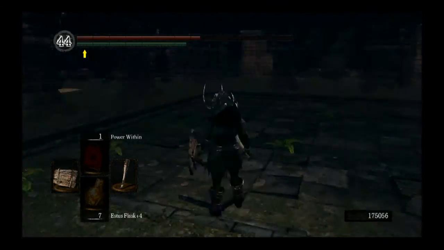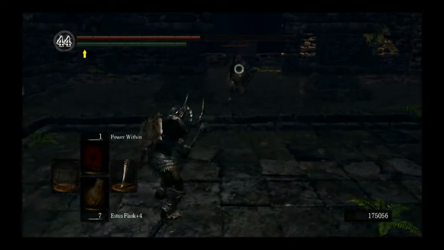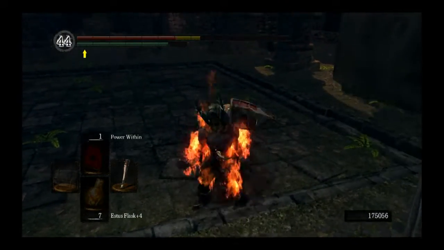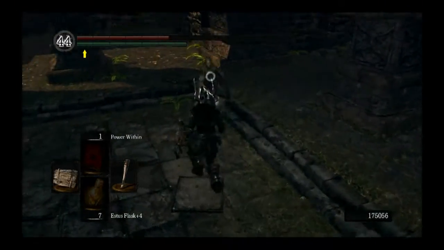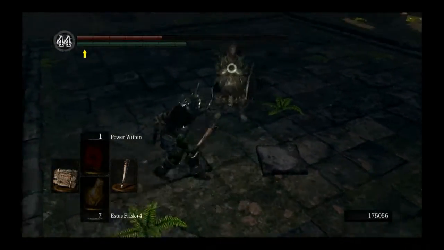But in the arena, from what I've heard, there's a lot of hackers. I didn't run into any, so I'm somewhat glad about that. Here you go. Miss jump again. Backstab. And that's the third hit he gets on me. Grok really doesn't care at this point. He's just going to be like, yep, just keep doing that. Fourth hit, very little damage.